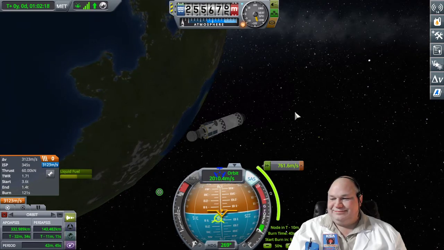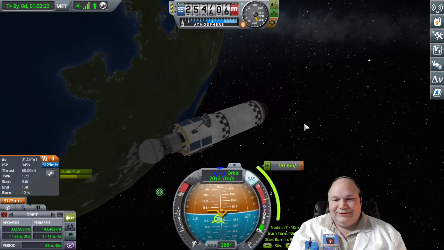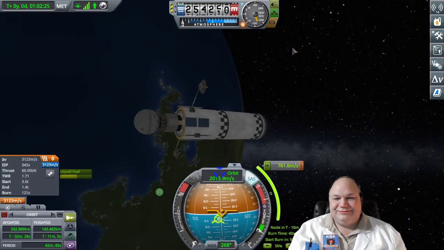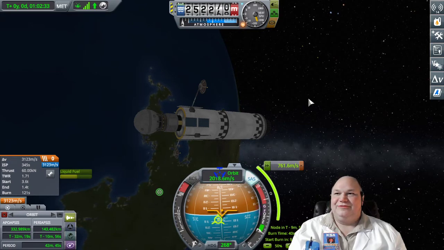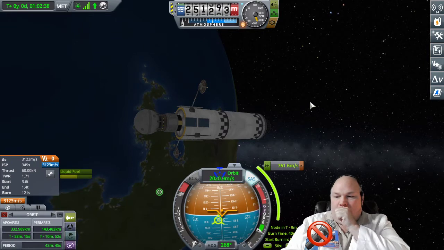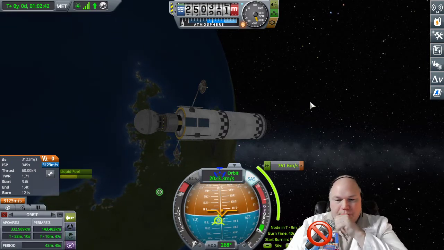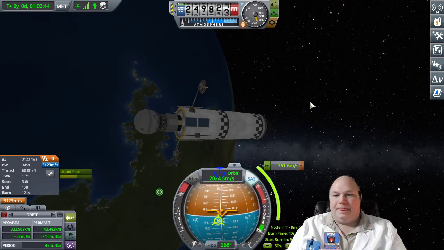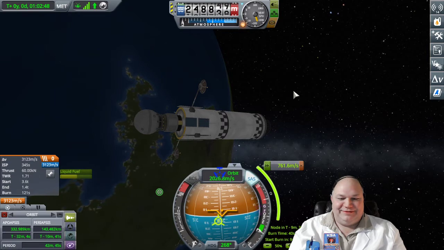What? Those relay antennas are not powerful enough to reach Duna. No? Well, you're not going to Duna. He's saying that these aren't strong enough to transmit to Duna. Right. But will they get from Kerbin? Good enough for Minmus.